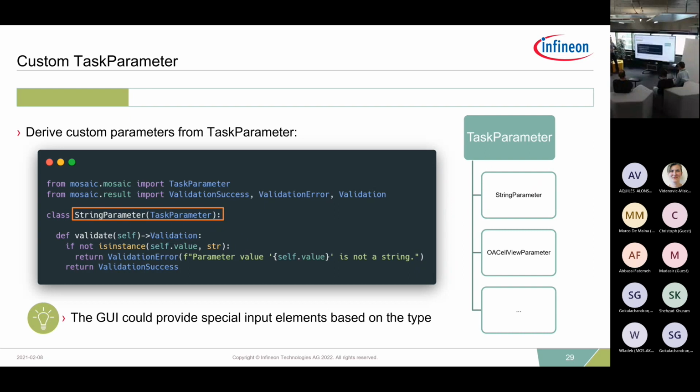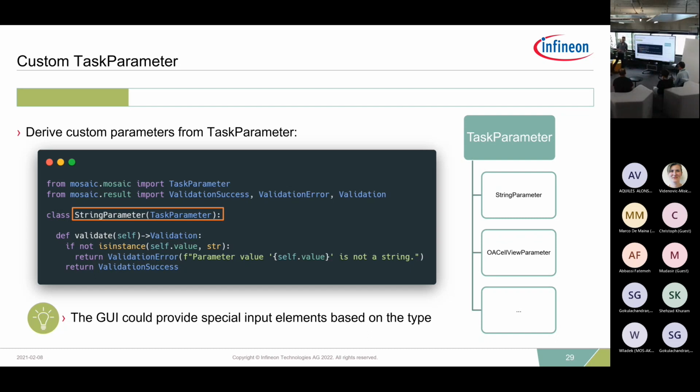So this is an example for a string. If we want to define a string parameter, we could just inherit from task parameter and override this validate function, which just checks if the self.value we store is really a string. If not, it throws a validation error, and we will see later on, at the top level when we instantiate everything, that you have entered the wrong type. This can, of course, be done also with min, max.